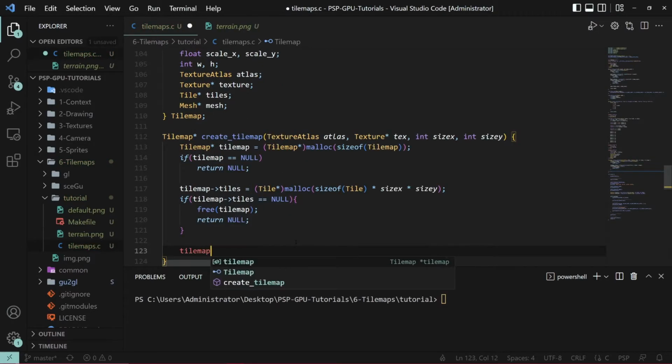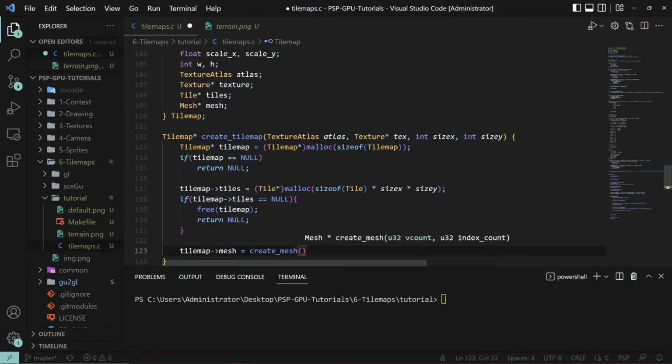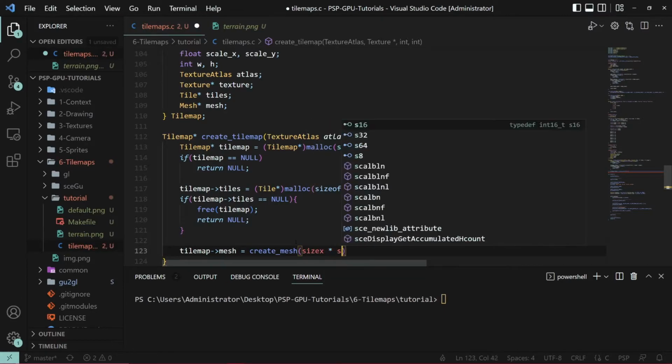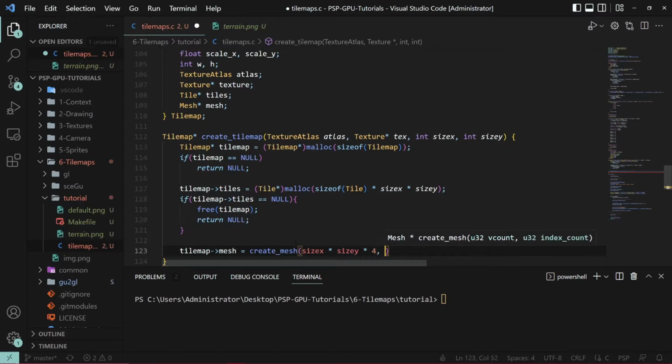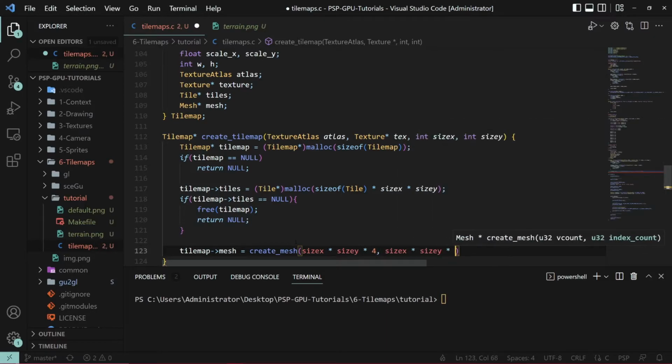And then we'll do the mesh. So the mesh is very similar as well. We'll use create mesh. And what we'll do here is we'll do size X times size Y times 4. This is going to be 4 vertices, and size X times size Y times 6 for the 6 indices.